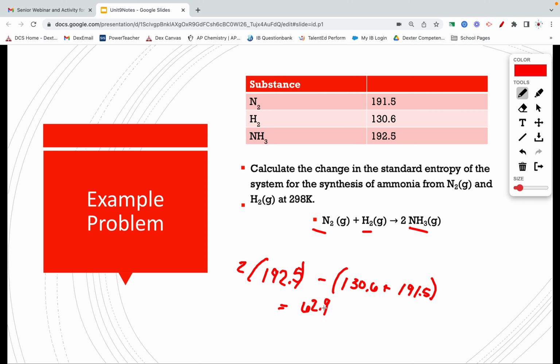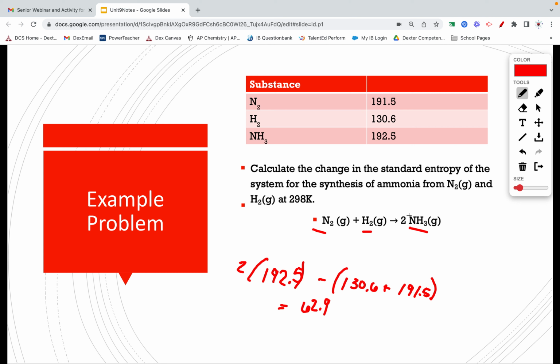So it's really important to pay attention to the signs. All of our signs are positive, and so we can end up with that value. Moles are important, so we always have to make sure with stoichiometry. And then we can also predict what's going to be happening with our entropy by looking at products compared to reactants. Now, in this case, we have two gases creating two gases, right? We have nitrogen, one gas, hydrogen, another gas, creating two gases. So that would be something where we wouldn't necessarily be able to predict the entropy change.